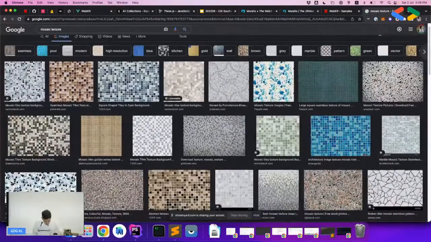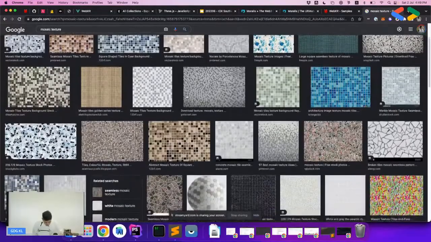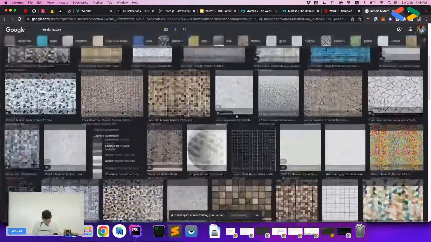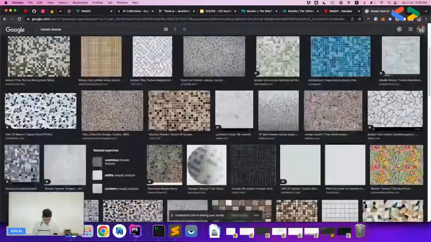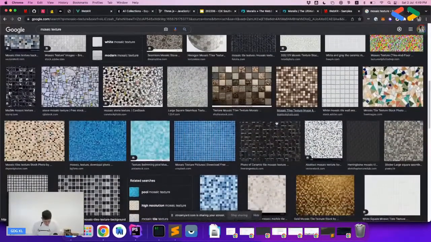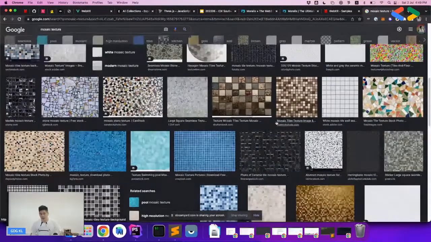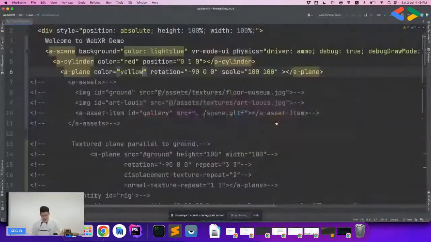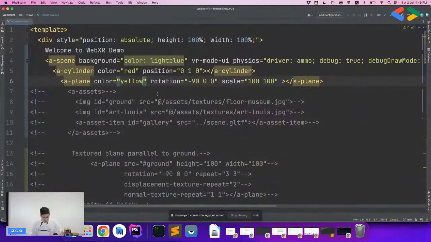Which of them I can steal? Let me see. No, because some of the sources, like 123RF, you know, you cannot use. Adobe Stock, you cannot use. Okay, actually, the objective of this exercise is to tell you that there is a cross-origin issue, so you cannot directly refer from someone else. And for the sake of simplicity, I actually have it prepared.